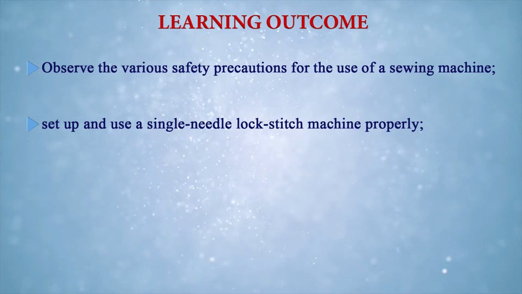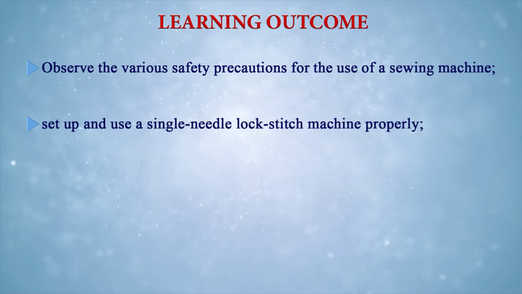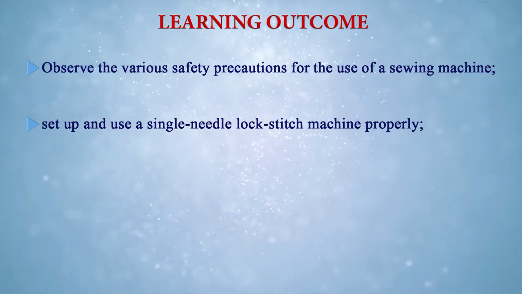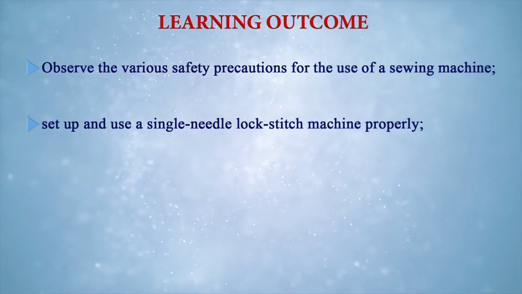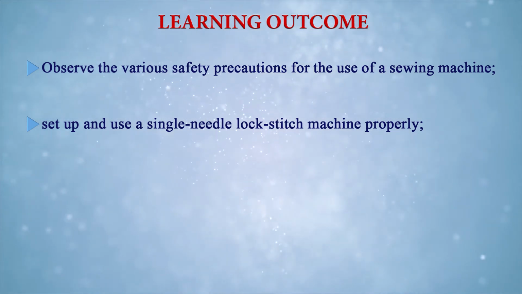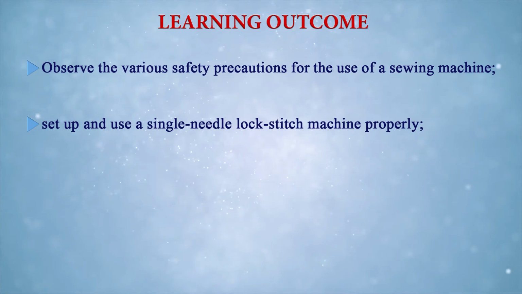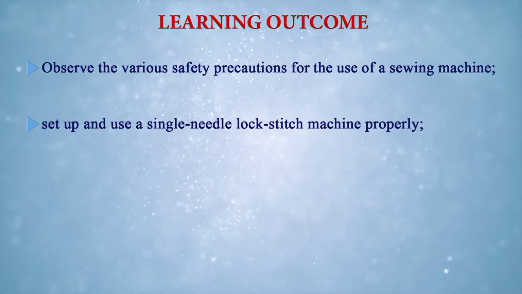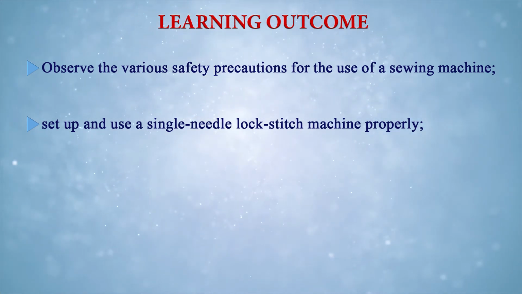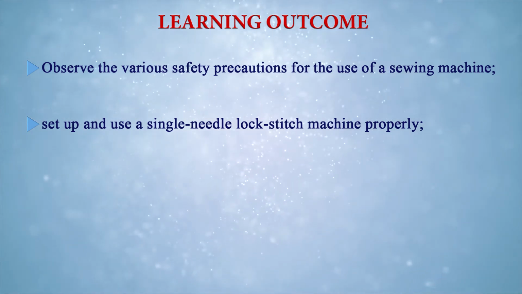There are different types of sewing machines, so we will discuss the basic one that we use for domestic purposes, like if we are using it at home, or as a beginner, we use the single needle lock stitch machine, which is the basic. If we look at our homes, generally that is the single needle lock stitch machine. So how will we set up that machine, from where will we put the thread, how will we adjust the thread on the needle and on the machine. So all the set up and how we will use the single needle lock stitch machine properly.